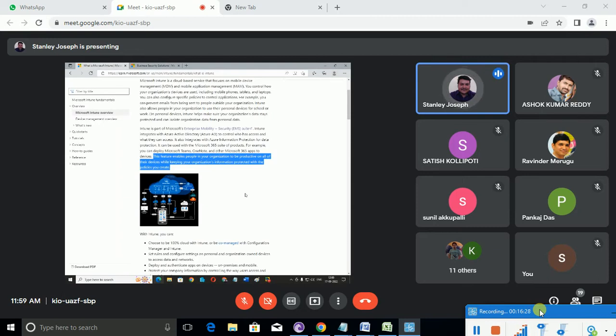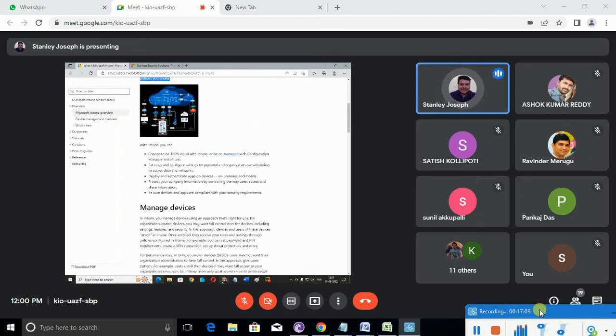So it's very simple when it comes to Intune. All you need is a device which can connect from anywhere. It doesn't have to log into the corporate network. You don't need a VPN specifically. Okay. So just a device with internet access is all you need when you enroll the device into Intune and start accessing your organizational apps and data. But does it mean that you have to compromise with security because you are logging in from a random location? No. Intune integrates with Azure Active Directory to provide information protection.